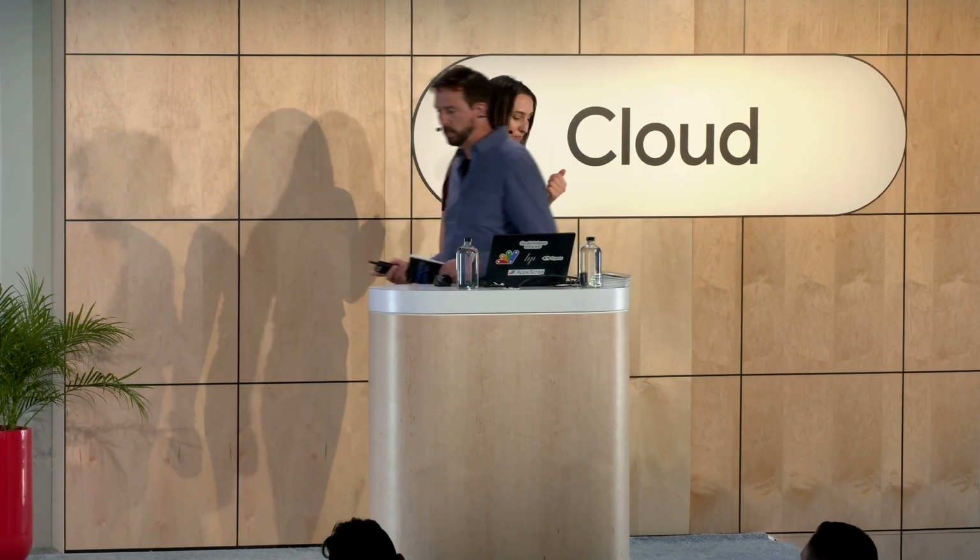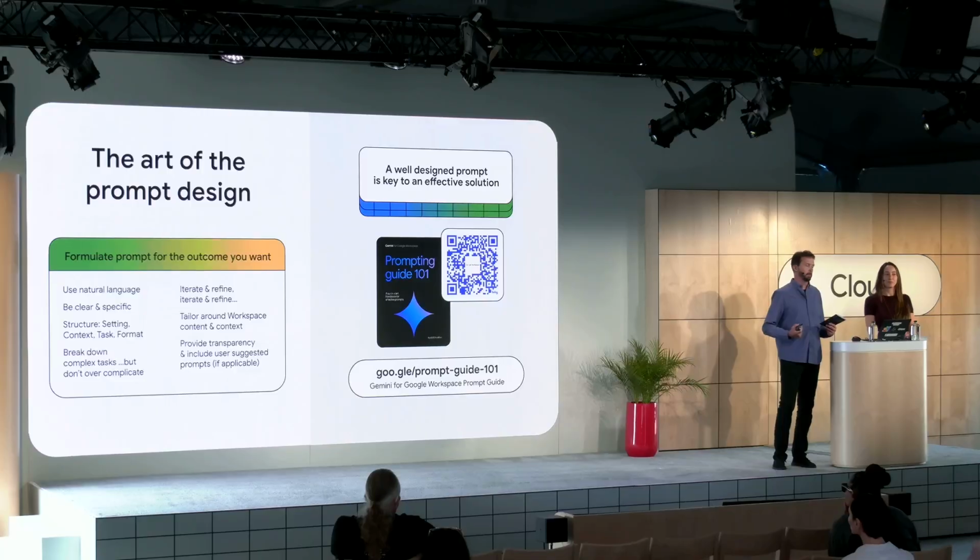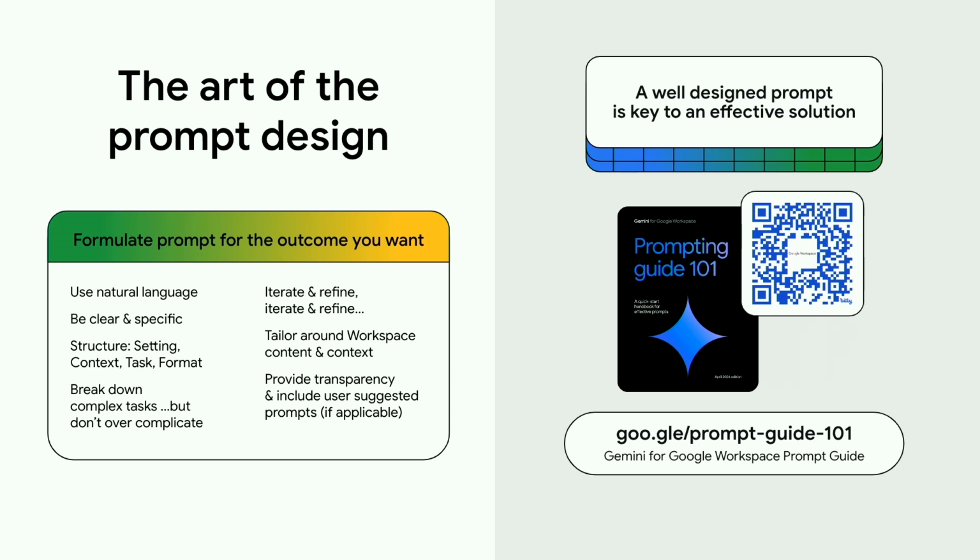Absolutely. First of all, you probably recognize this already when you're working with AI. It's really important to understand how to create a great prompt. And there's no exceptions here, right? It's the same idea. All the same similar rules apply. You want to have natural language. You want to be clear and specific. You saw that our prompts were somewhere between 20 to 50 words, one a little longer, one shorter. Some were simple pass-throughs straight from a spreadsheet. But the bottom line is you want to make sure you follow that structure, right?